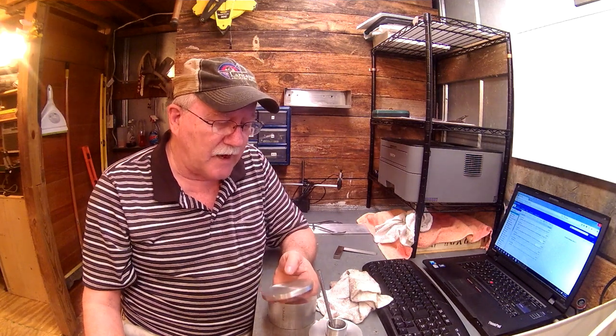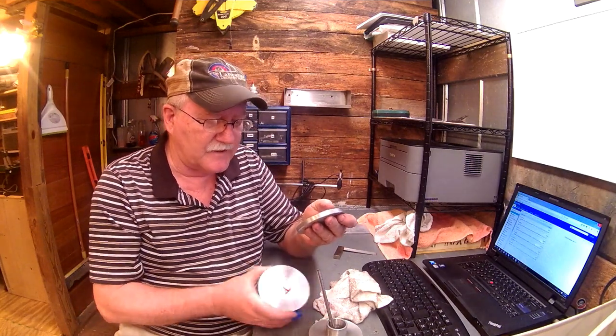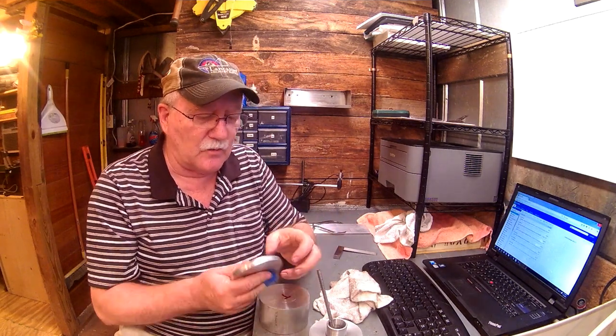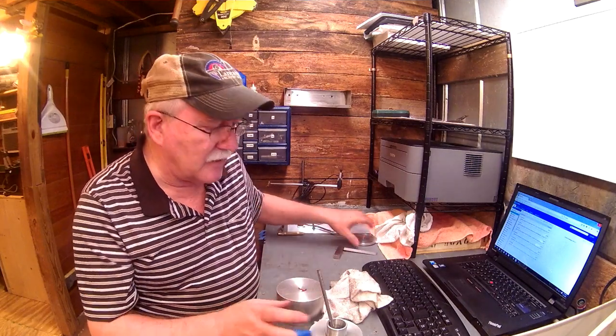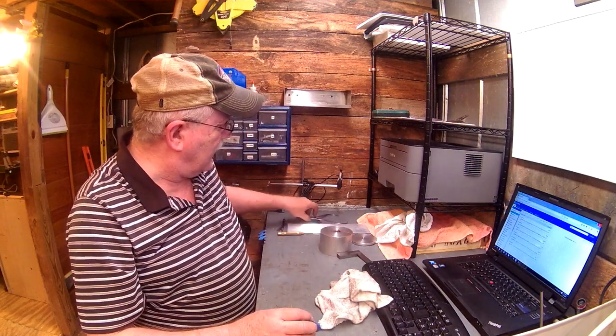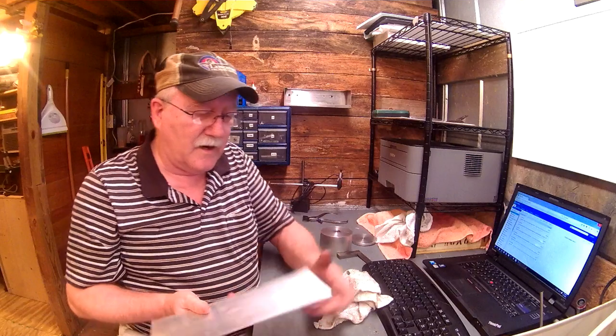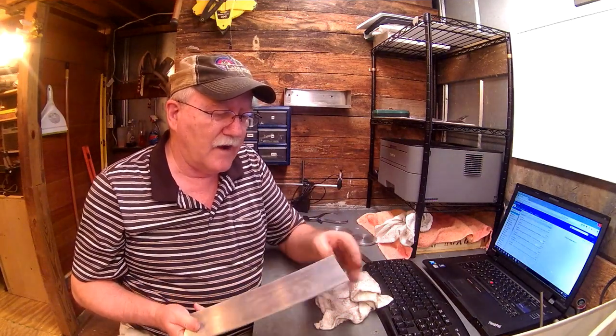I've got a 4-inch bandsaw, but the blade that I've got on there just clogs up so bad when I'm trying to cut something this thick in aluminum. It's really not worth my effort. So what I'm going to do, and I've not done this before, so you may get to see a bozo today, but I'm actually going to make a round bottom out of this 1/8 inch flat bar.